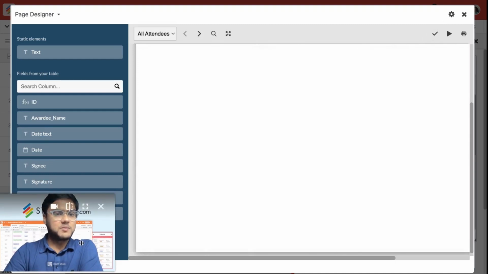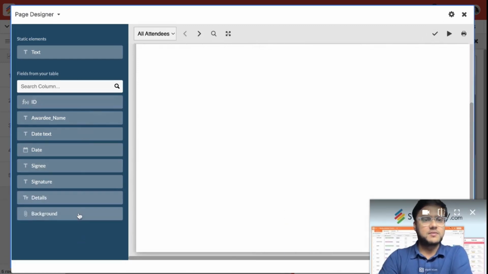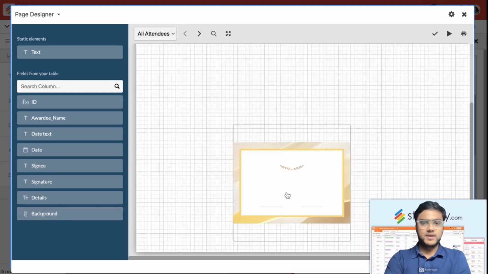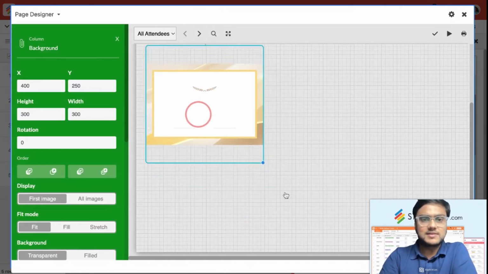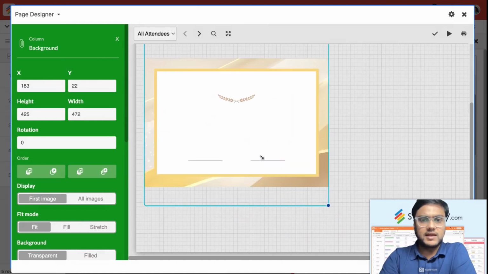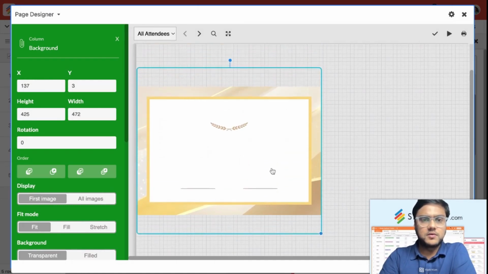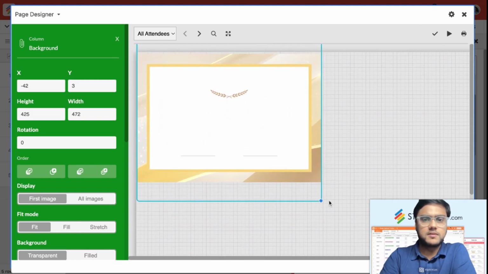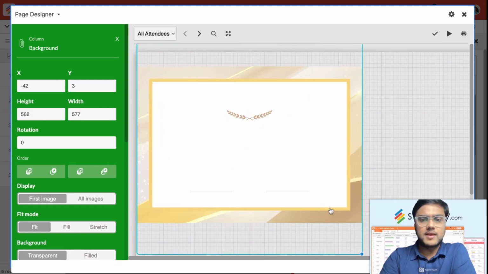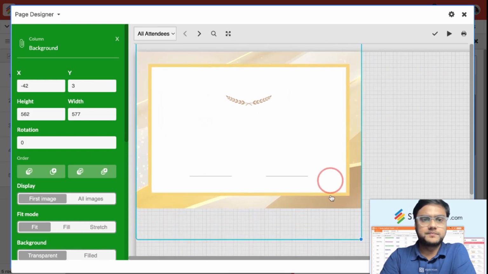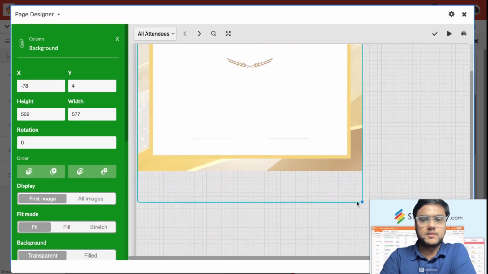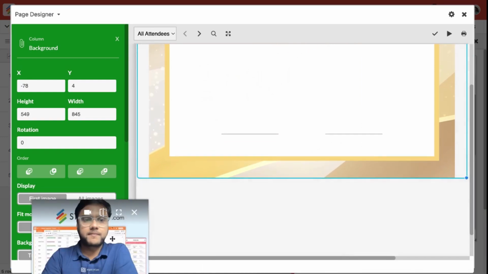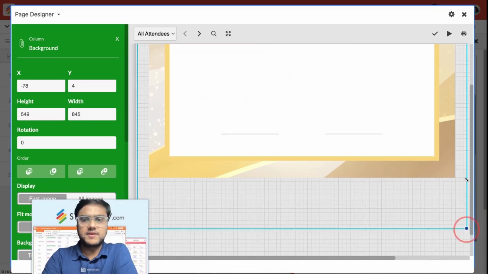Now, the first thing that I'm going to do is all my records from the table will show up like this. The first thing I want to pull up is the background. So the background pulls up like this, and I can stretch it and take it to an end-to-end border. So I go here and put it into the border. Let me fit this.